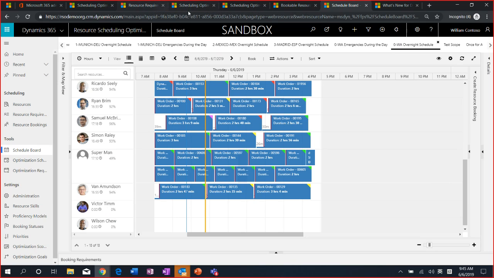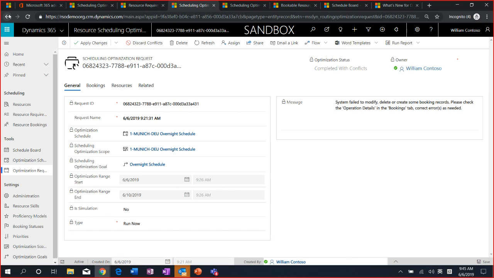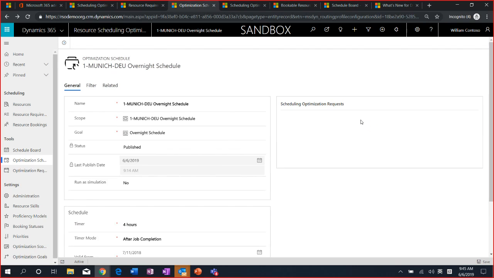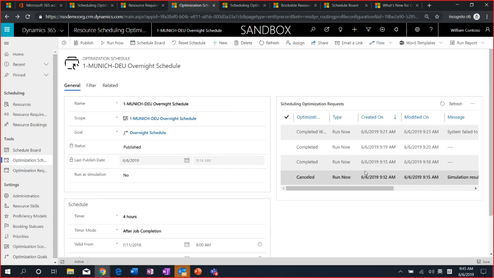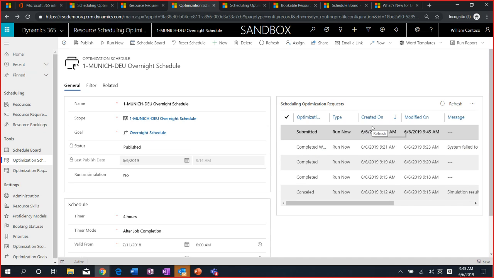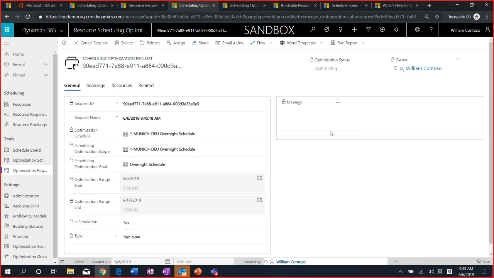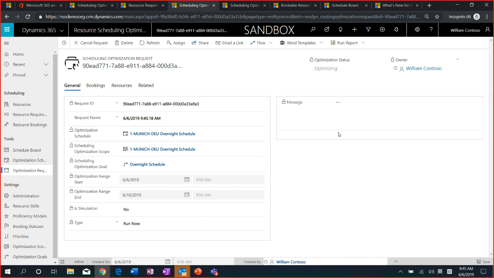This is a small enhancement, but it actually brings a lot of convenience when people run RSO. Sometimes when you run RSO, for some reason, either a system glitch or the Azure resource is not quite responding, or other things are happening in the system, and the optimization will just keep optimizing forever and won't finish. Basically, it's stuck somewhere. What we told people before is that you can reset the schedule, meaning unpublish and publish again, which takes multiple steps and also consumes a little bit of time.